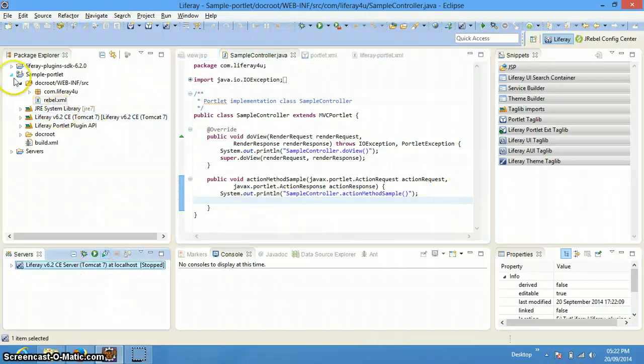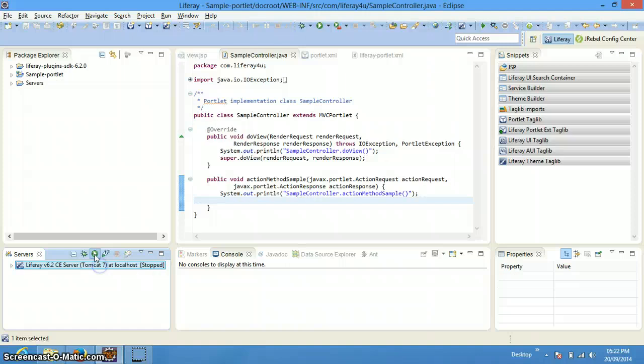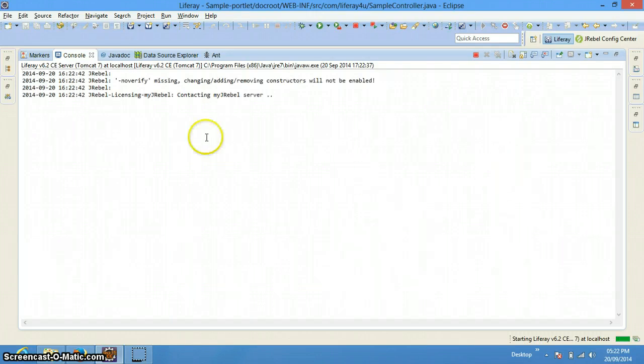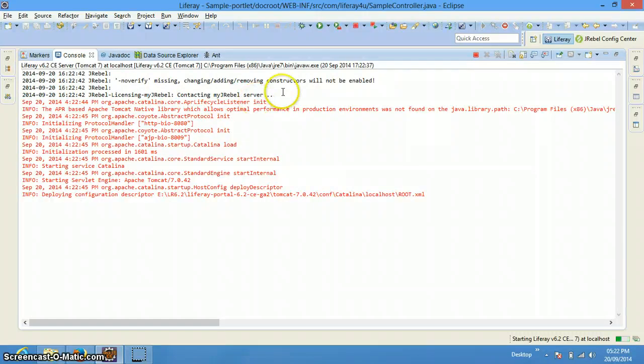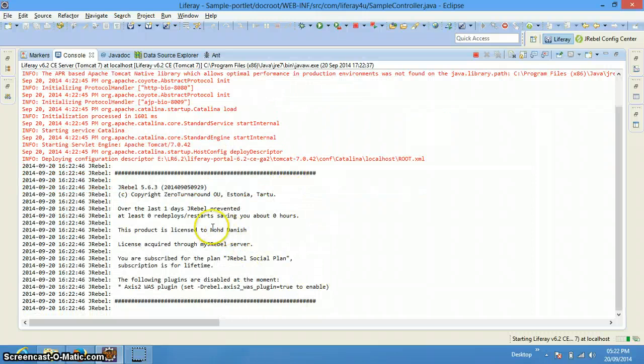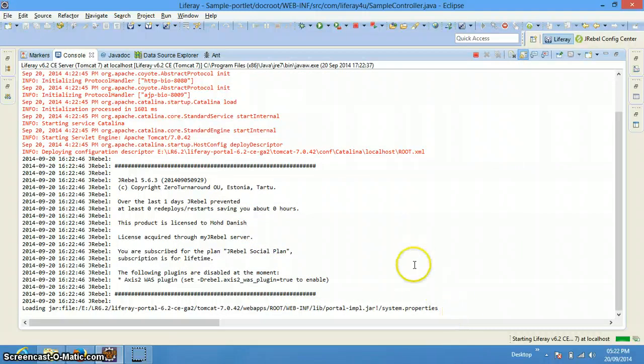After we have activated this, we just need to start the Tomcat and make sure that JRebel is working fine and has been installed on our machine correctly. Before the Tomcat starts, these blocks will come up, and it will show you to whom this product has been licensed and what it is going to monitor. It will show you how many days you have redeployed. So every time you log into your Eclipse, you need to go to activate here.